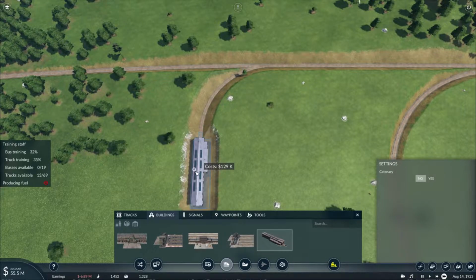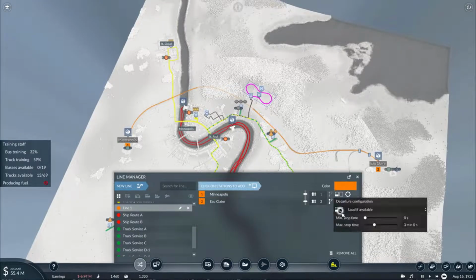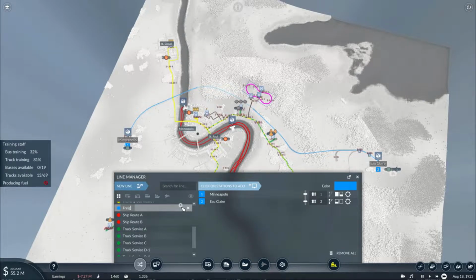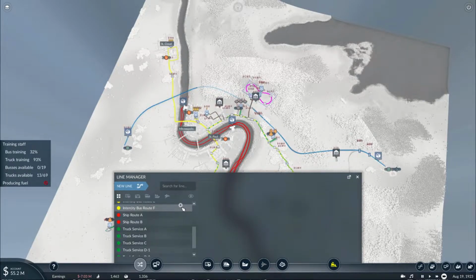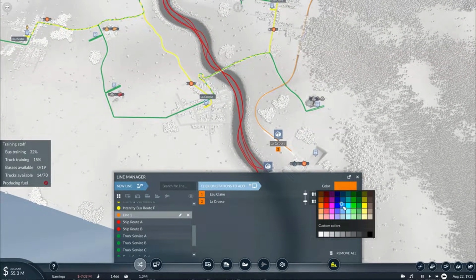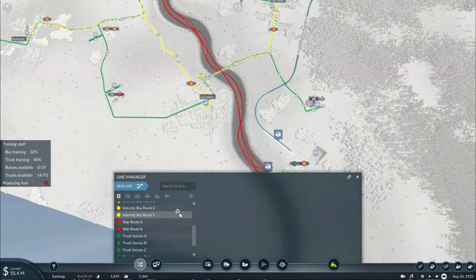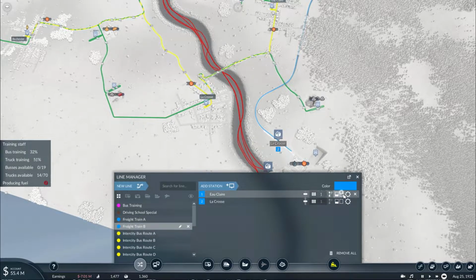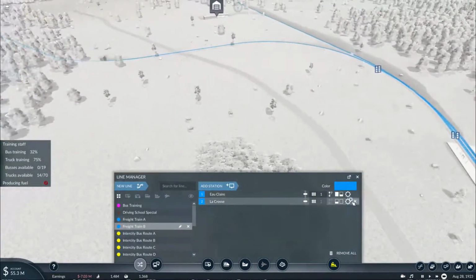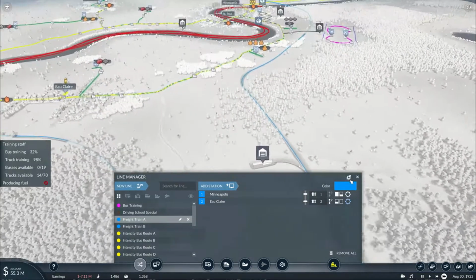We don't need to build a Y, so let's see. Full load, 10 minutes. We'll call this Freight Train A, and then this to this, Freight Train B. And of course, unload at the end of the line.